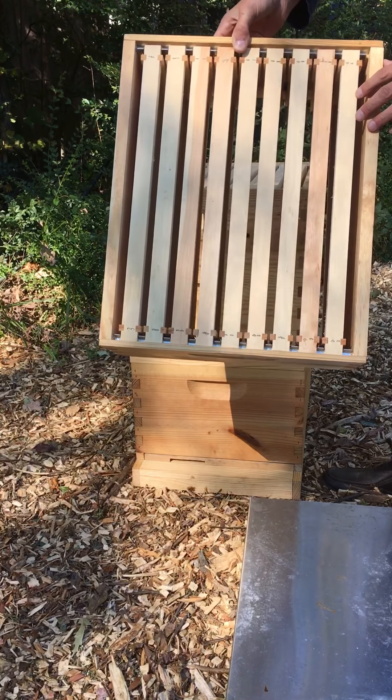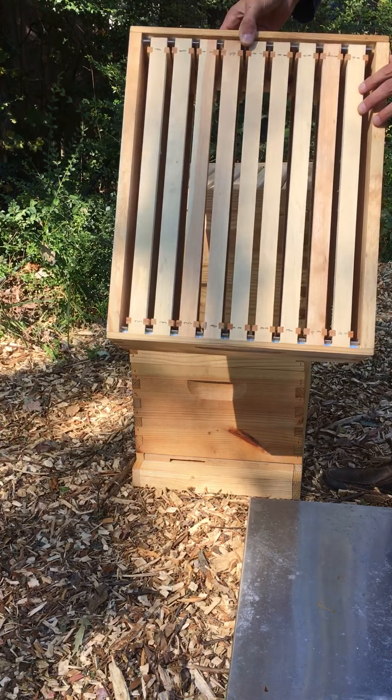Good afternoon from the bee yard. Today I'm going to go over the basics of a Langstroth hive. There are some options when looking at Langstroth hives, and a lot of these things are just personal preference. For example, my choice of hive bodies - I choose to use 10-frame deeps. Some people use mediums, some use 8-frame, but my preference is 10-frame deeps. I use two 10-frame deeps for my hive bodies and then medium honey supers.